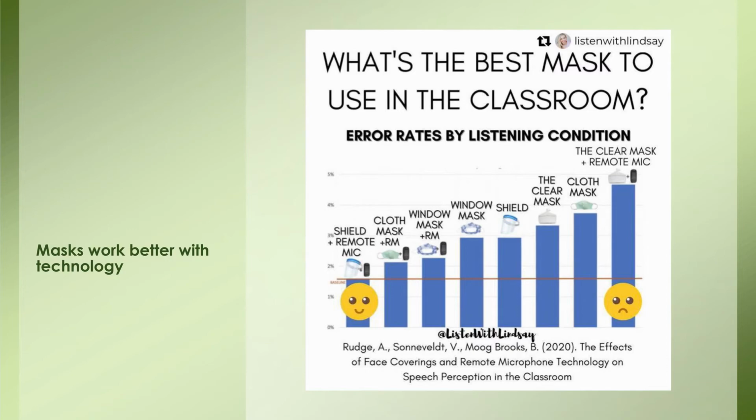The absolute best listening situation was when the instructor used a face shield plus a remote microphone. However, the CDC actually walked back that recommendation that said face shields were enough, so we're going to take that option off the table. The next best situation would be a cloth or a surgical mask plus a remote microphone. The window masks or clear masks don't live up to the hype for improving speech cues. They're great for providing visual cues for individuals who lip read, but that clear plastic muddies the sound of speech more. So I would tell you keep this chart in mind when choosing what mask you use.